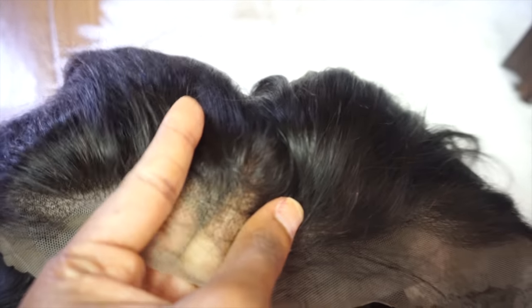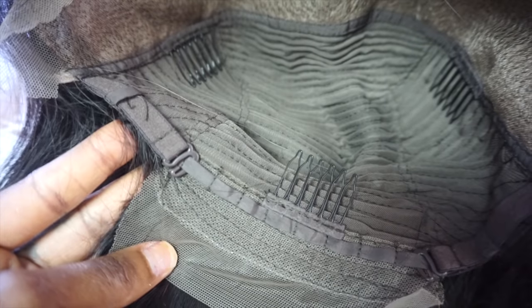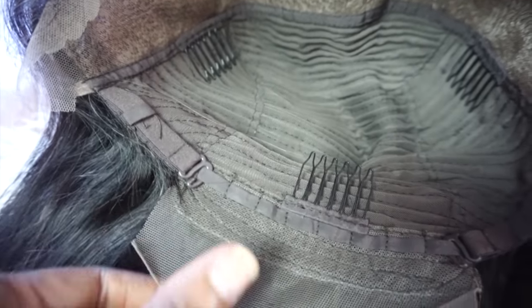The cap construction is amazing. Number one, it's a silk base. Number two, it's like 6 by 13 inches of parting space. There's a lot of parting space, which really helps for this to not look fake. It had a comb on the side, a comb on the other side, a comb in the back, and if they didn't get you with the silk base, they got one of them good adjustable straps in the back, the good hook that doesn't come out. Y'all are just out here trying to kill the game. So let's get into styling this wig so you can see exactly how I do it.